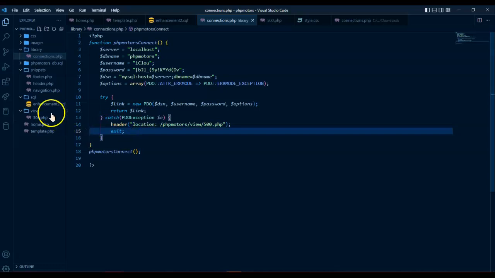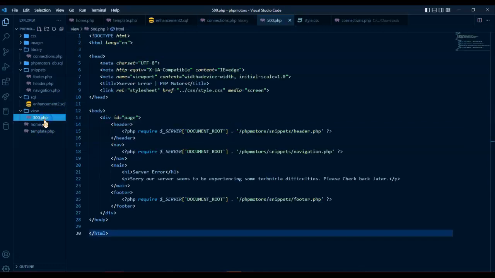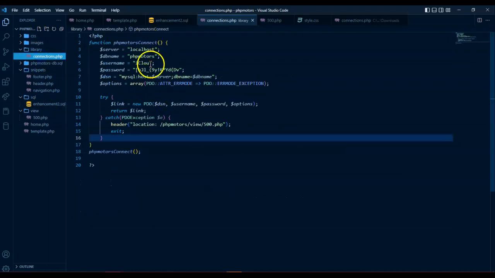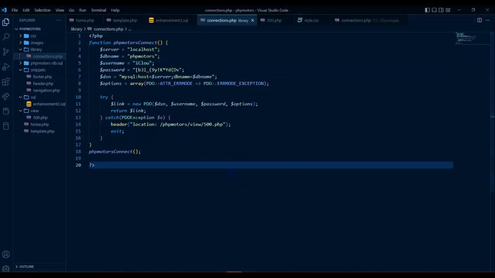And so before I open it up in the browser, I have here under a folder called view a file called 500.php, and I have that as the error page. Okay, I've inserted an error to test my 500.php page.